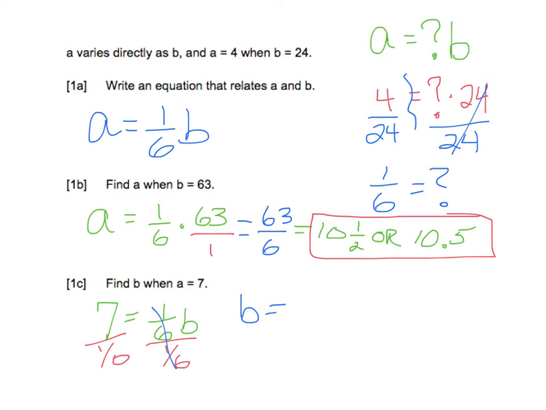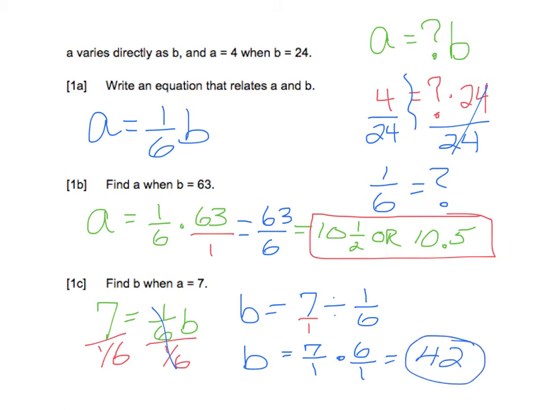So this would be, oh, that looks like a 0. There we go. B equals 7 divided by 1/6, which is like 7 over 1 divided by 1/6. This is the same as 7 over 1 times the reciprocal of 1/6, which is 6 over 1, which is just 42 over 1, which is just 42. So for this concept here, it's that when dividing, don't ask why, flip the second, multiply. So again, you have to find your equation. Then for each of the following problems, you have to plug in what you know into the original equation and then solve accordingly.